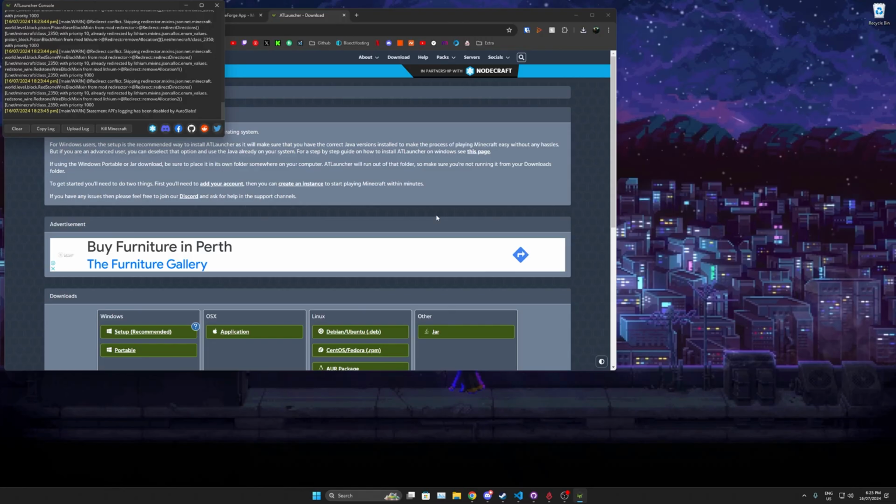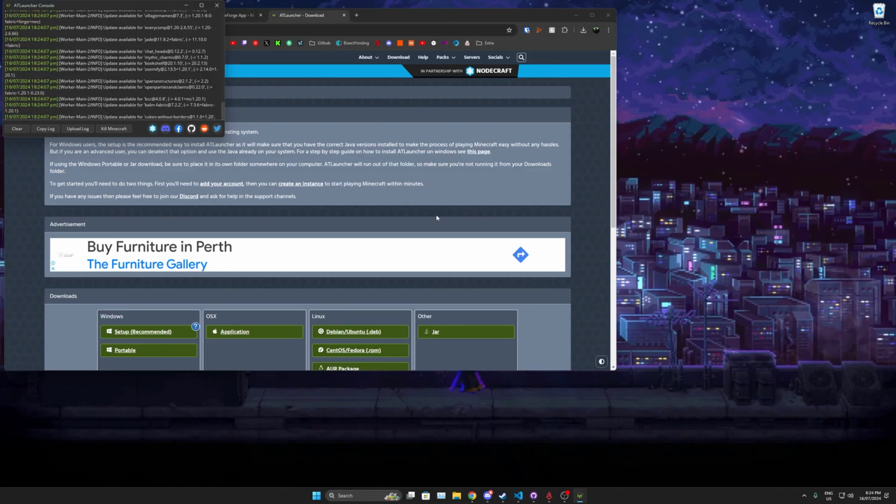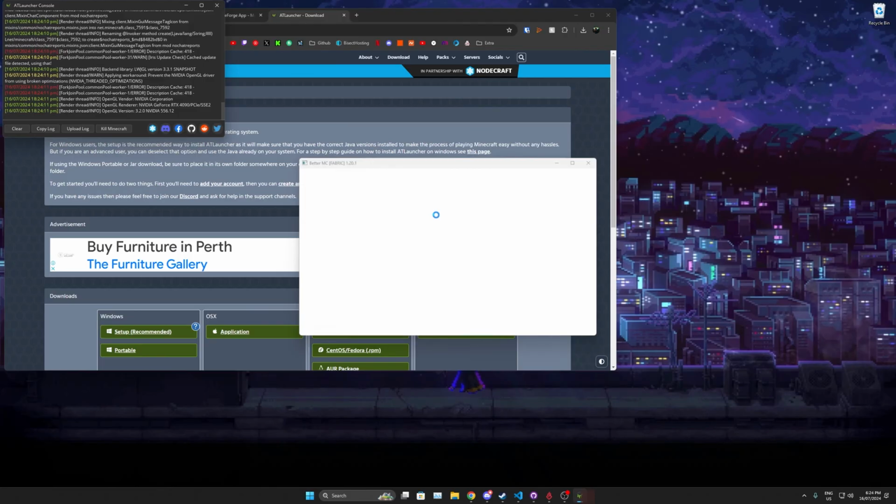So now if your friends set up a server via the Curseforge server pack, you can join them too from the Modrinth version, which is pretty nice. It just makes it more convenient for you guys to play. And yeah, I'm pretty sure that should be it for how to install our modpacks or any modpack.